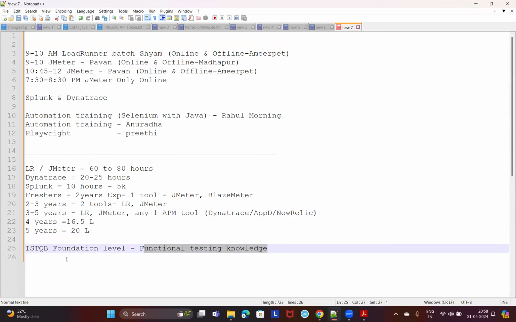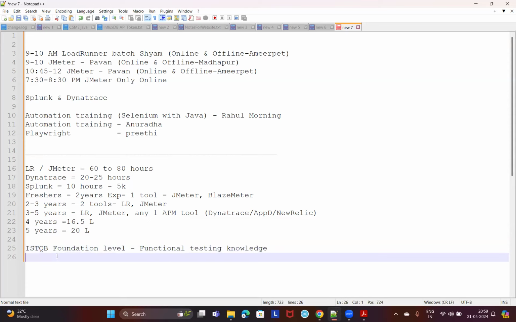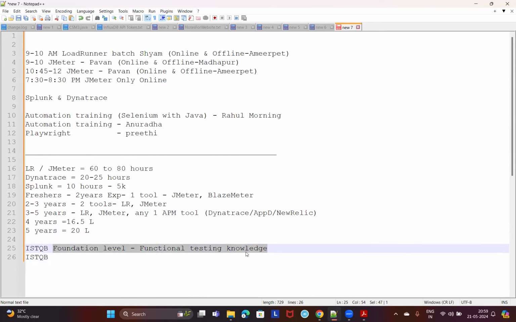So we cannot assure you ISTQB performance testing certification, because to attempt it you need the foundation level first, and for that you require very strong functional testing knowledge. Just basic knowledge would not be enough.